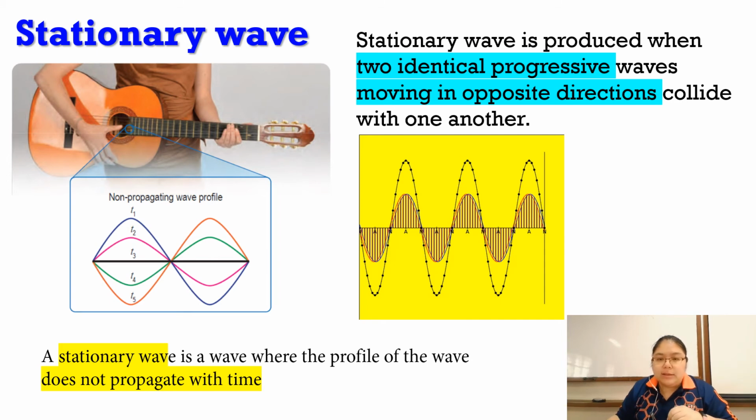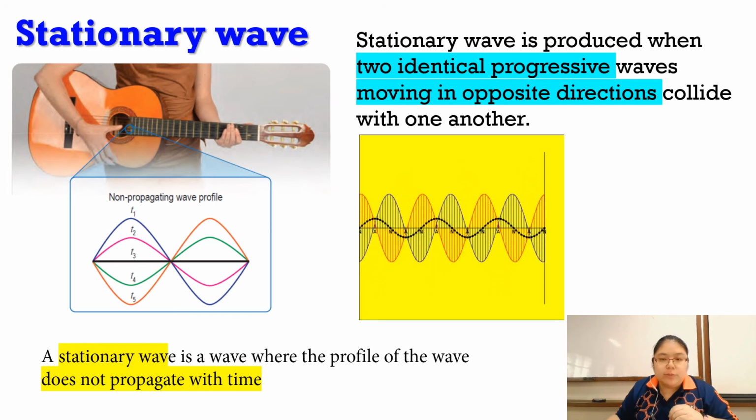Okay, let's see an example here. Let's see whether this one can be turned on or not. Okay, this is one of the stationary waves. Can you see the stationary wave? At the same time, they produce two or three waves together, but the maximum points go to different heights. So that's why they say two identical progressive waves moving in opposite directions. At the same time, one goes up, one goes down, so they oscillate against each other.